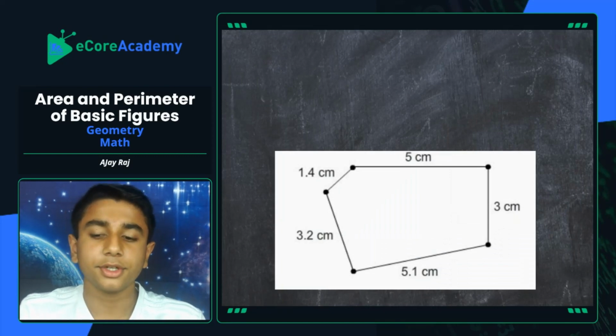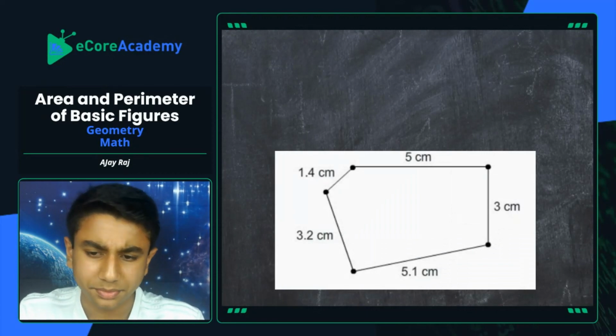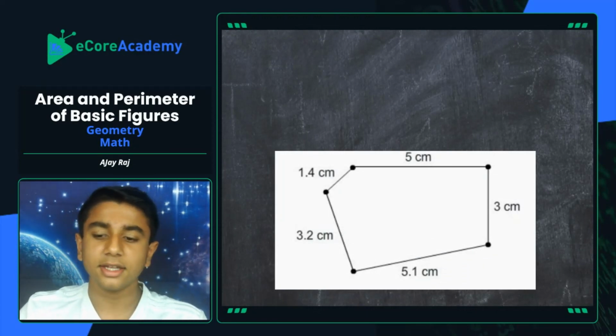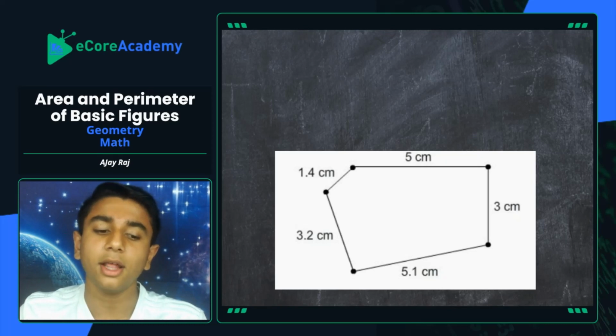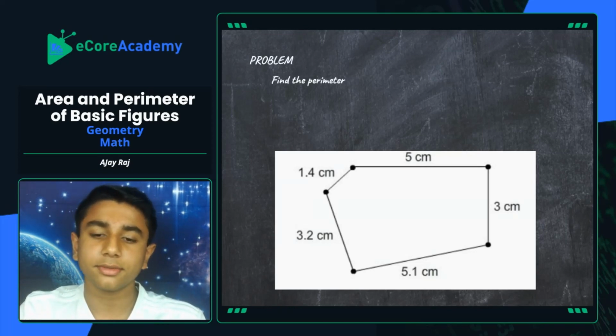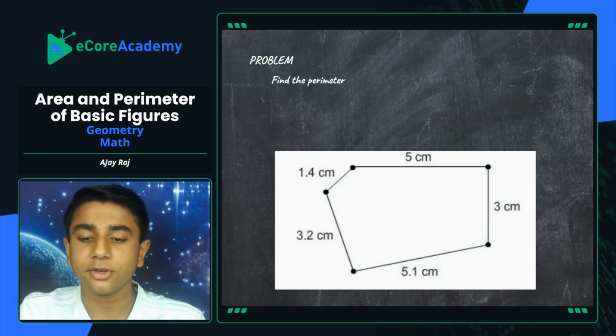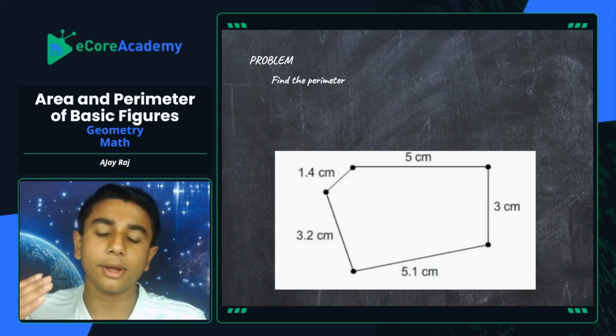And finally, I'm just going to show you a bit of an irregular polygon. This is just a random polygon that I showed with 5 sides. It's not necessarily characterized as a specific polygon, but I just wanted to get you guys acquainted to these equations of area and perimeter. So we're just going to calculate the perimeter for this figure because I don't want to get into calculating the area yet, because this would be turned into composite figures. So I'll develop an entirely new lesson all about composite figures.